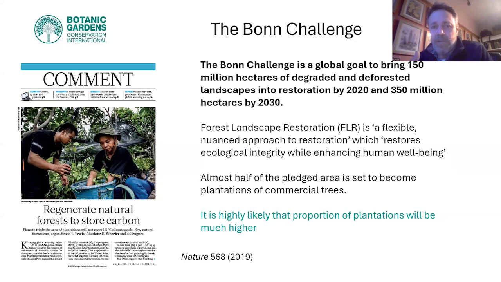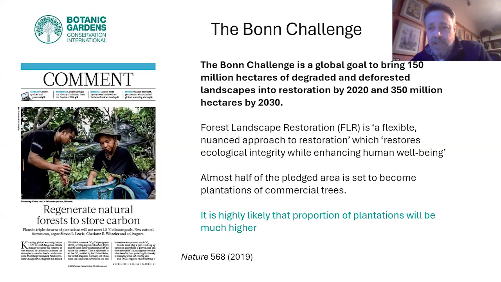And it's important to understand that the approach for forest landscape restoration, we also have the Trillion Trees movement, we've got many others coming from corporates and so on, is not necessarily about restoration or ecological restoration in biodiversity terms. It's a flexible, nuanced approach which includes the use of exotic species to meet livelihoods needs. And one of our concerns for those of us who work in biodiversity conservation is that it is exotic species that are overwhelmingly being planted as a response to these pledges.